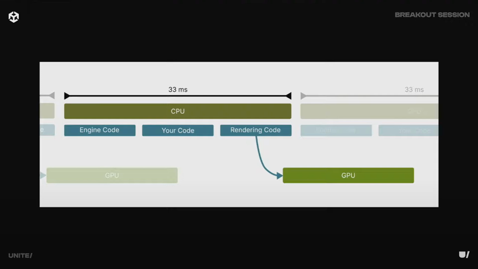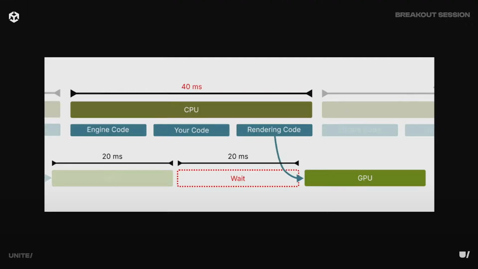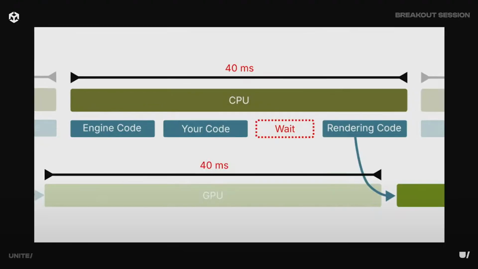So if you think about it, it also means that if the CPU takes more time, then the GPU will have nothing to do and will have to wait for nothing. So in this case, no matter if you are optimizing your GPU by baking shadow, reducing texture and so on, it will do nothing. Because it is your CPU that needs optimization. Now, of course, on the other hand, if it is your GPU that takes more time than the CPU, it is the CPU that will have to wait, and in this case, you need to optimize the GPU.